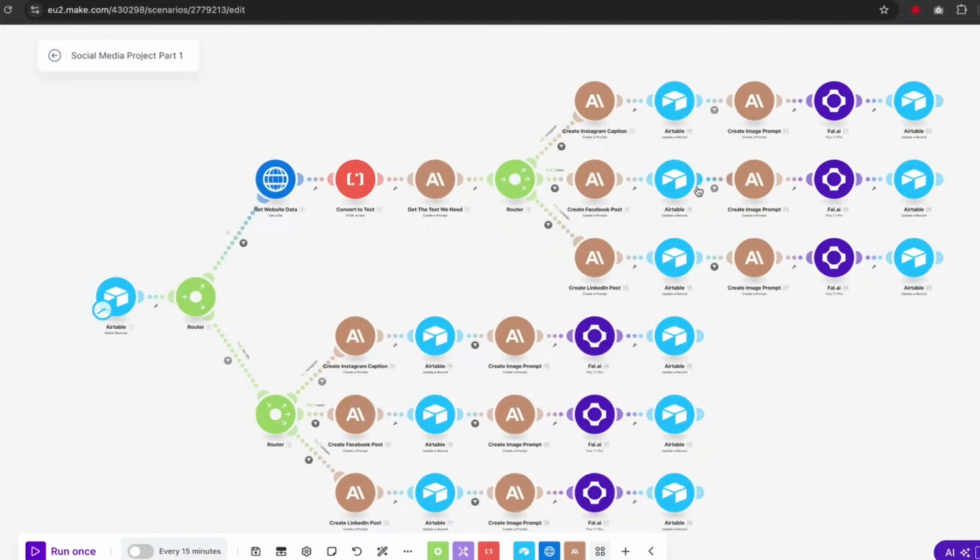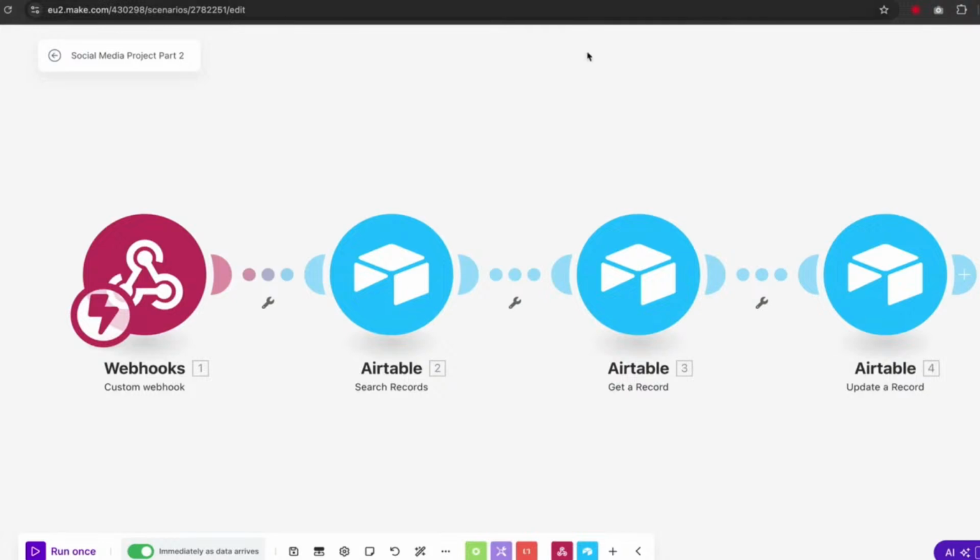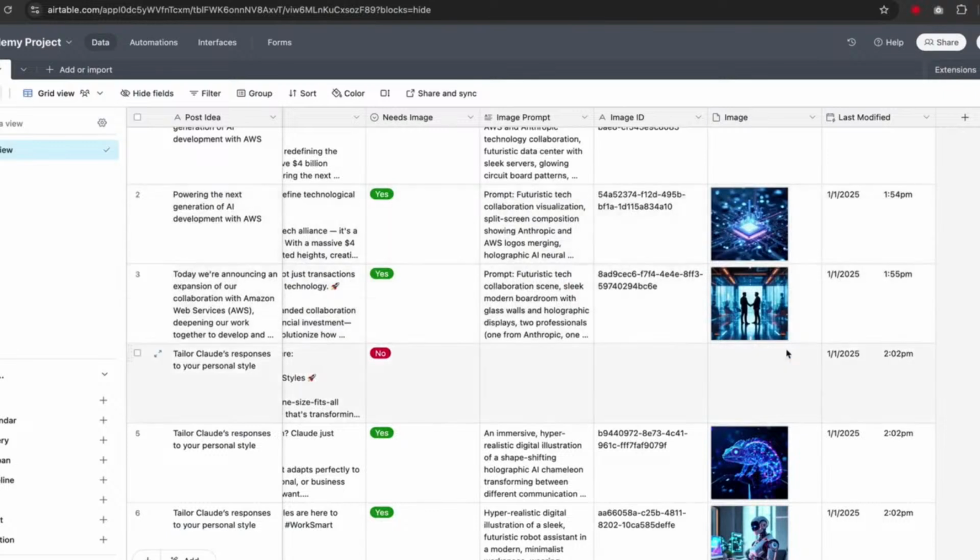There is also a second part to this scenario. So with creating AI images, it can take a varying amount of time to complete. So what we do is we're going to create a second scenario, and it's very simple. We're just going to create a simple webhook which will look for when the image is finished being created. And once it has, we're going to search for the ID within our database that we've saved from the previous scenario and link that image into our database. So when it comes through, it will populate in the correct row.